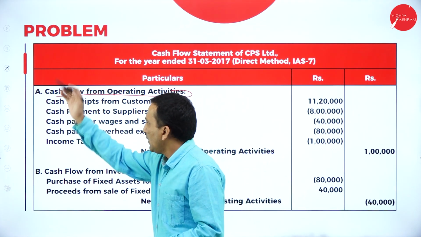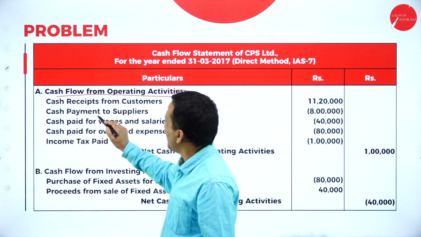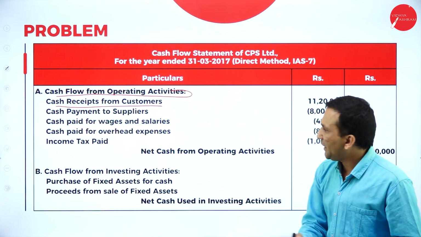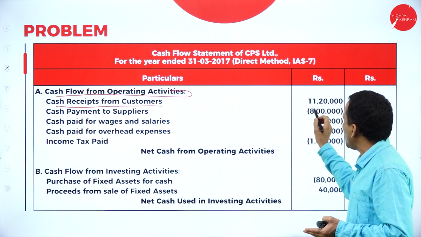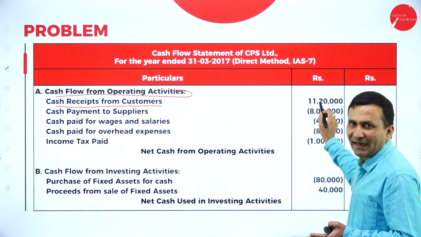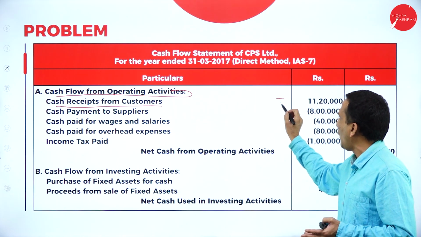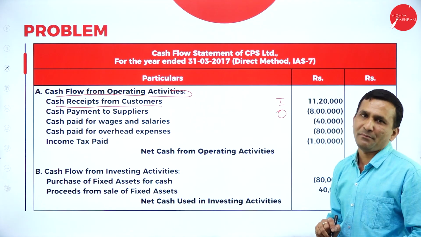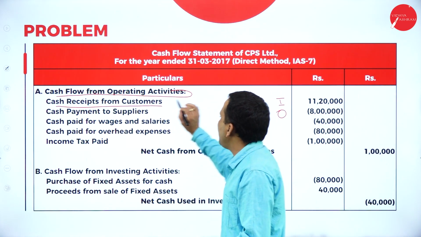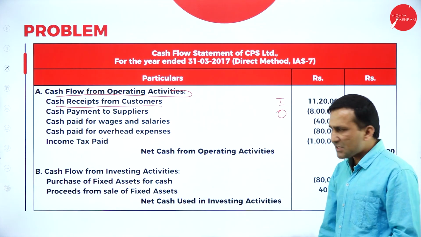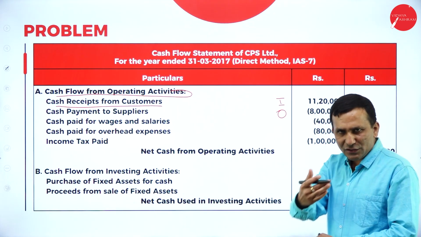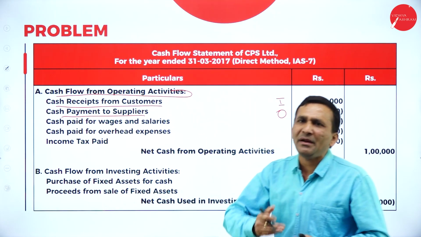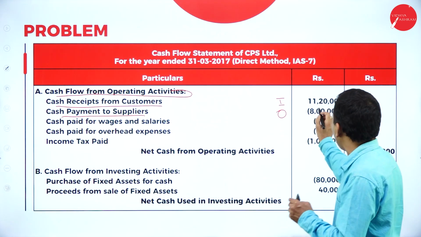So first, from the information in the question, cash received from customers, which comes under operating. When I write without brackets, that means it is an inflow. If I write in brackets, it is an outflow, you must remember. After receiving cash from the customers, I have written inflow because you have received it. And cash payment to supplier, because the payment is going, money is going, so I write it in the minus column.